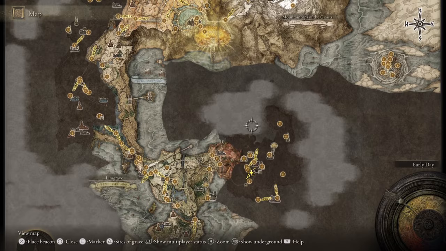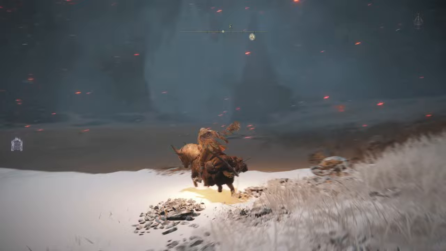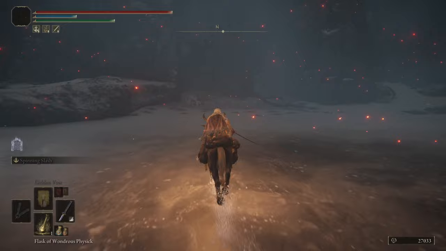Let's head back to the consecrated snowfield, inner consecrated snowfield site of grace. We're going to head east. There are octopus around, which you would like to recruit for our next boss encounter. It's going to be against the magma worm Theodorix. These enemies will help you in staggering Theodorix.